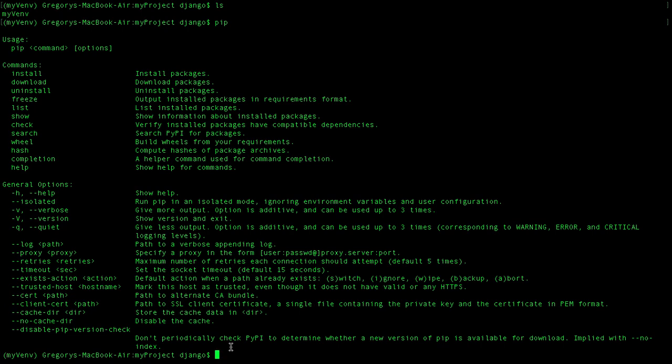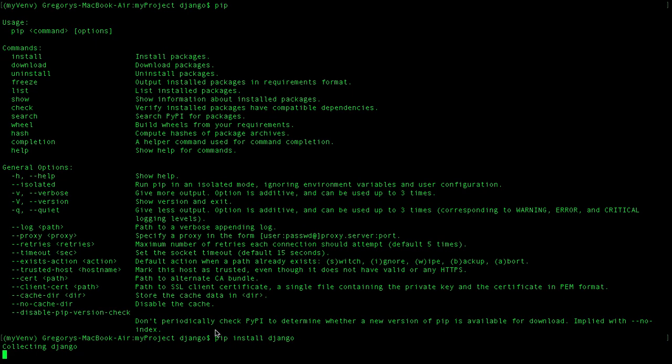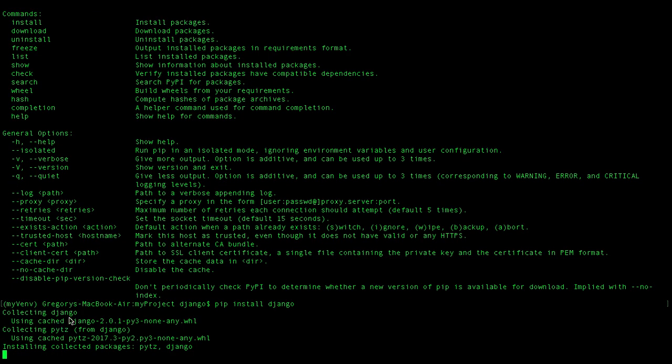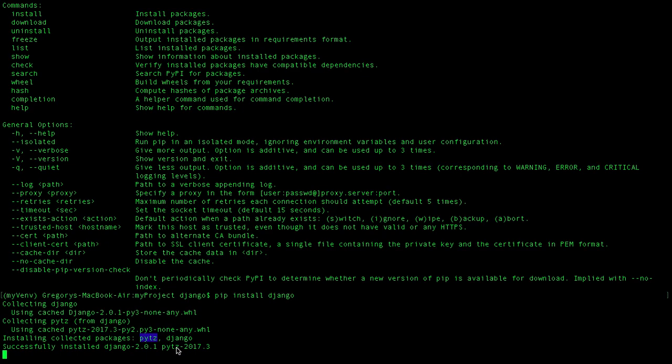To install Django, you type pip install Django. This tool will automatically look for the latest version, download it, and install Django and its dependencies. For example, here we can see pytz is one dependency, so it automatically downloads and installs pytz and then installs Django for you.